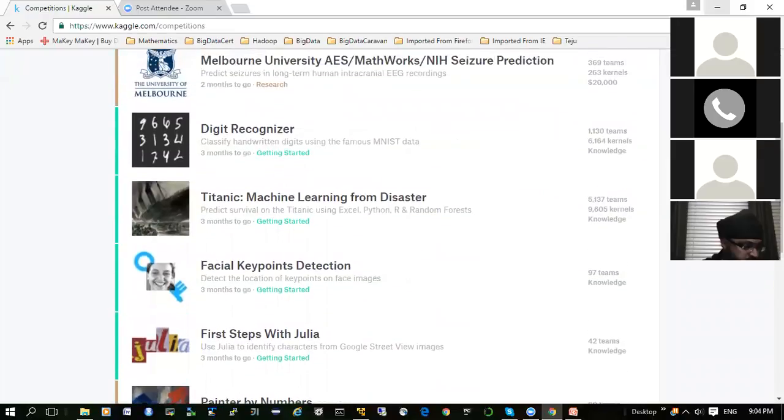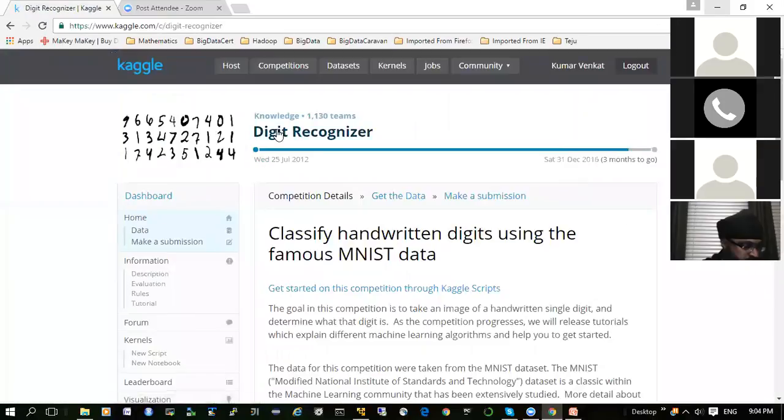This is the problem that I just talked about. If you look at it, you'll get a description of what the problem is. You'll also get training data and test data. This MNIST data, MNIST stands for Modified National Institute of Standards and Technology data, I believe. Analyzing this is like the Hello World program of machine learning. Okay, I'll take a look. Yeah, you can take a look at this.